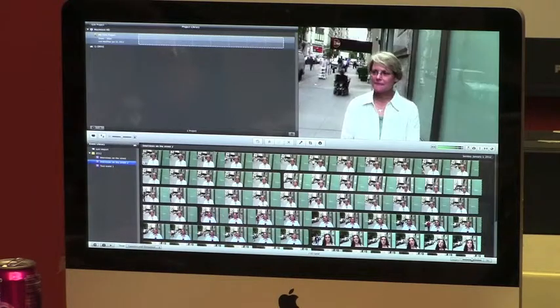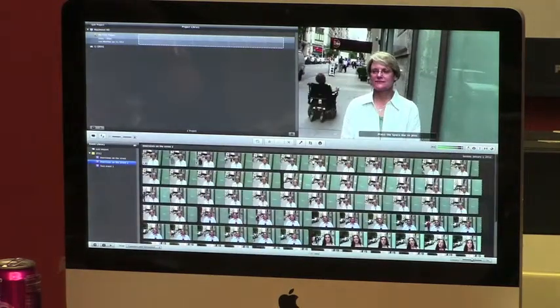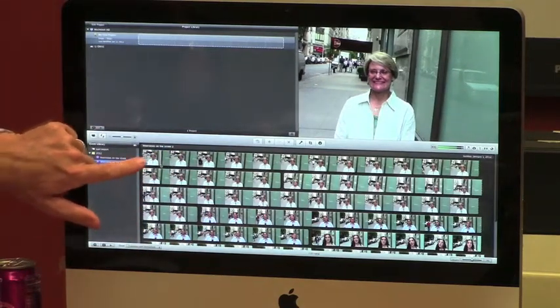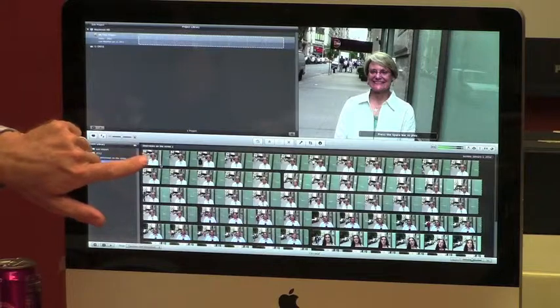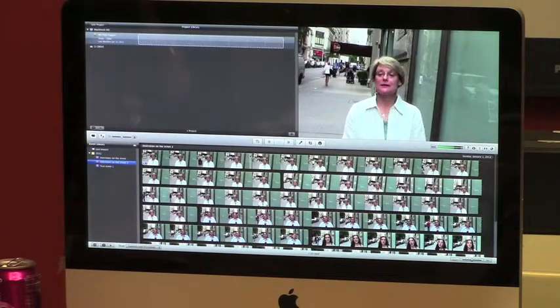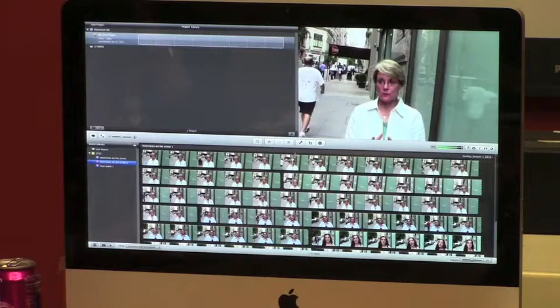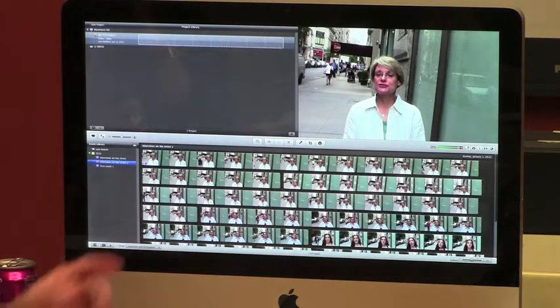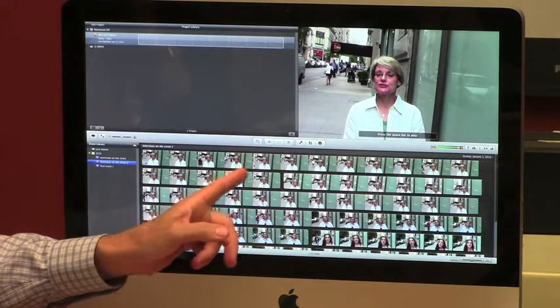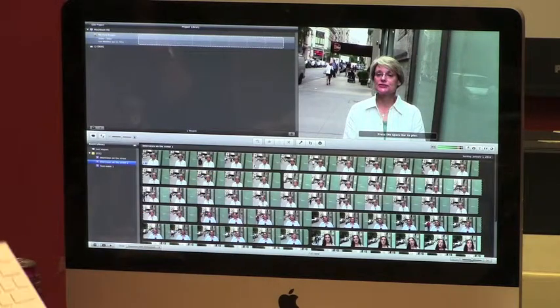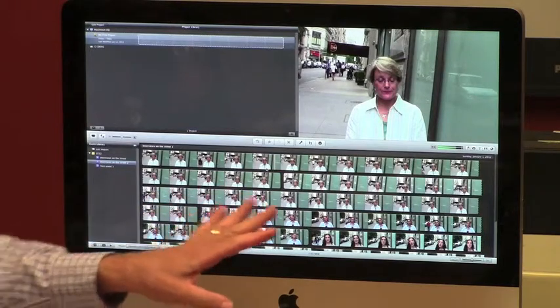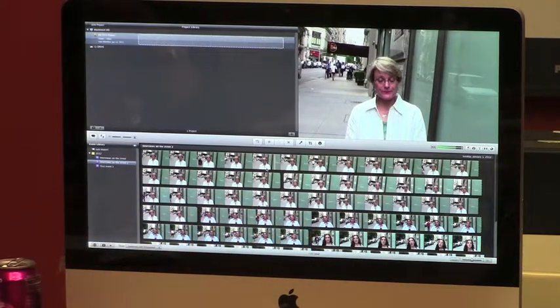The way you look at the events, you move your mouse pointer to wherever you want to start, and you get this red line that goes across the clip. And as you move the mouse, it goes the speed that you're moving the mouse. Now, if you just want to listen to what they were saying, you move the mouse and your red line to right where you want to have it, and then you just hit spacebar. So that's the very basics of navigating and seeing the video that you already created.